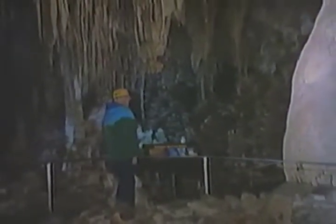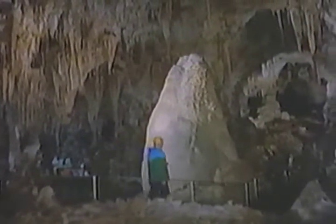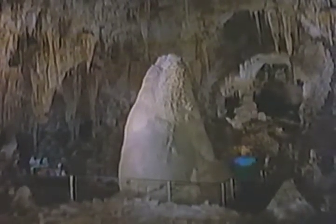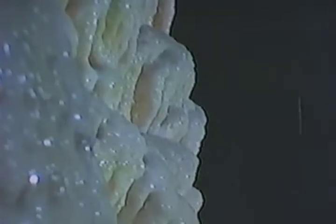Crystal Spring Dome is the largest known living and growing formation in the entire caverns. So much water is falling on the dome, in fact, that it's created a pool in the small depression under it. Its surface is constantly wet and dripping. If rainfall on the surface were to increase substantially, water flow into the caverns would likely increase, and formations that are presently dry might become active again, just as this one is today.